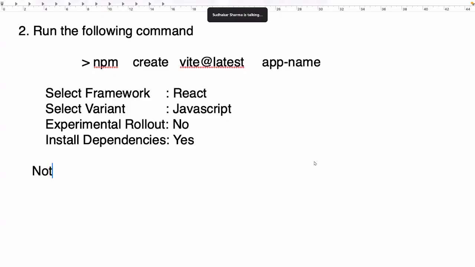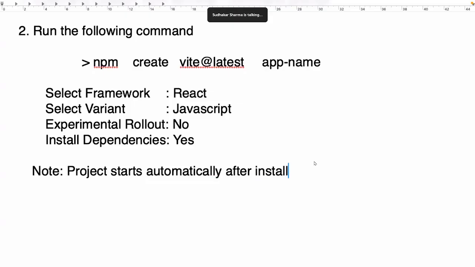So one simple note, the project starts automatically after installing.